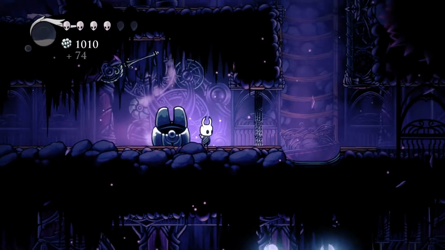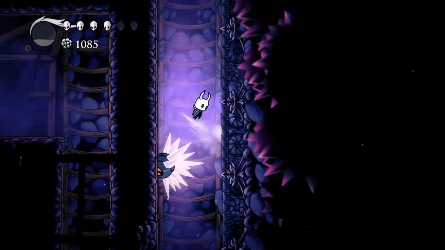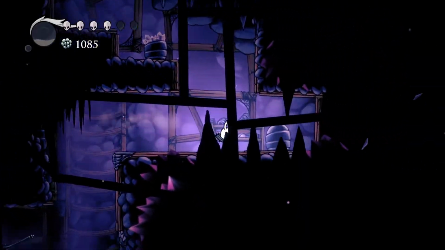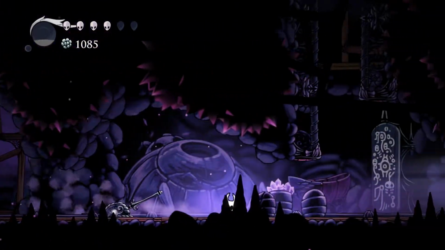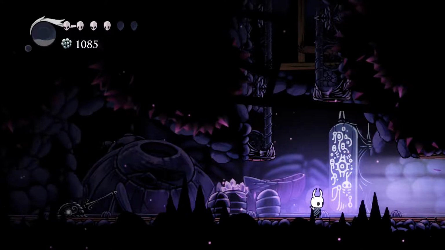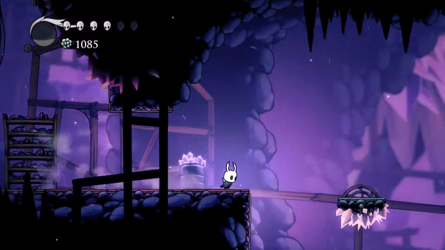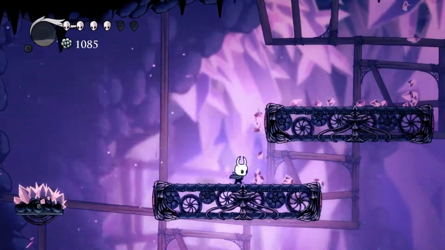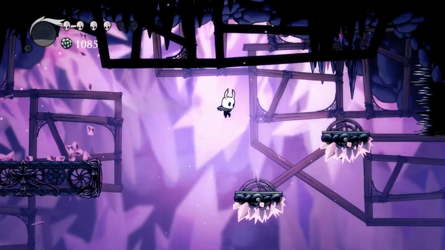I did all that for some geo. All that hard work. Alright, let's go get our crystal heart. Do some platforming challenges, you know, to use. Okay, so this leads to our crystal heart. Let's go get that. It should anyway, based off how it looks like it does. I'll know it once I see it. Pretty sure this is it.